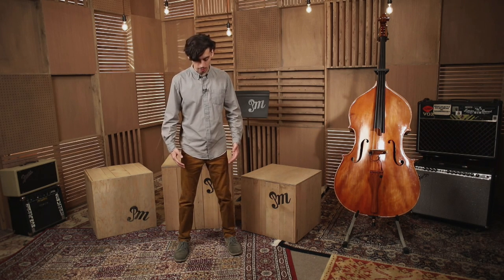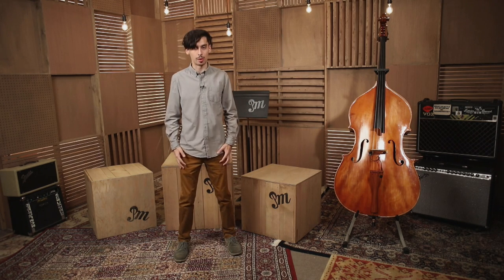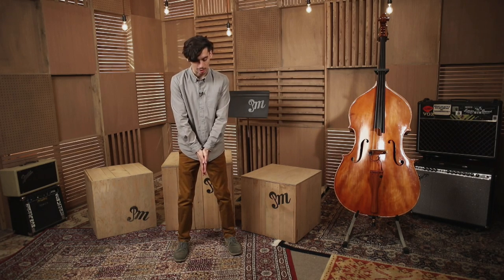When getting ready to play the bass, I want to make sure my posture is good and that I'm comfortable. I want to have a solid grasp on the ground — feet not too close together but not too far apart. Imagine someone next to you trying to push you over. You'd have a firmer grip on the ground, bent knees, balanced but still relaxed so you can move around. You want that center of gravity right down towards the ground.